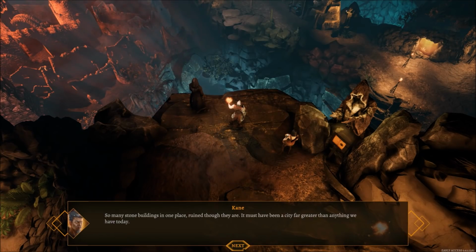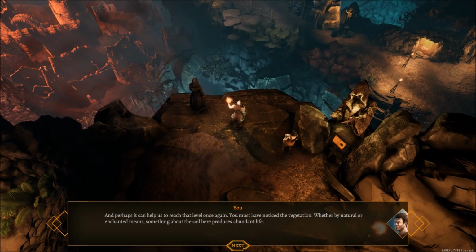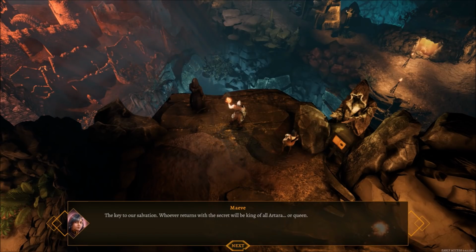Never seen anything like this. So many stone buildings in one place, ruined though they are. It must have been a city far greater than anything we have today. And perhaps it can help us to reach that level once again. You must have noticed the vegetation. Whether by natural or enchanted means, something about the soil here produces abundant life. The key to our salvation. Whoever returns with the secret will be king of all Atera, or queen.